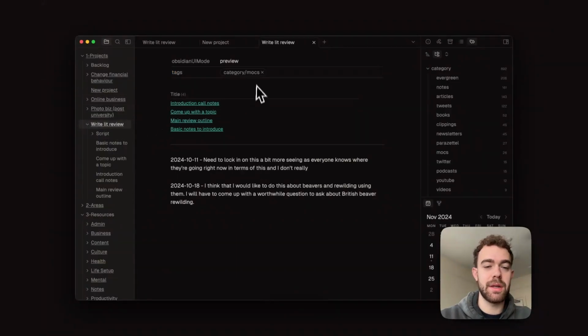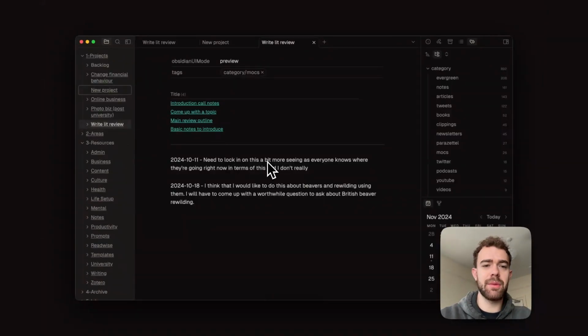So you can see with "write lit review" here, we've got all the notes to do with the lit review. So we'll open that in a new tab. We've got all the notes to do with the lit review that are in the folder index as well as in the navigation, but I've adjusted the folder note settings to make sure that the actual folder note doesn't come up again in the list underneath, because it is an actual file stored in the folder. You can simply click on the folder name, so it feels a little bit obsolete to have it written twice when you can just click on that there.